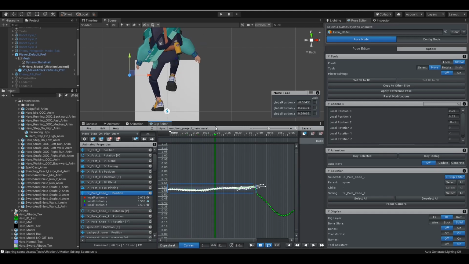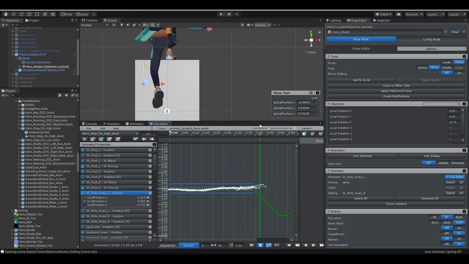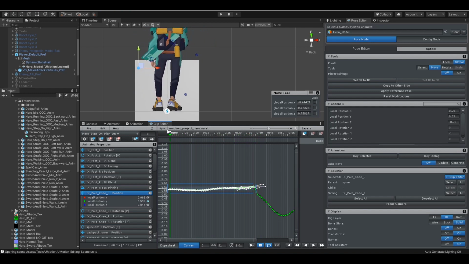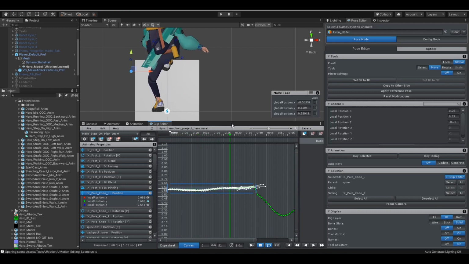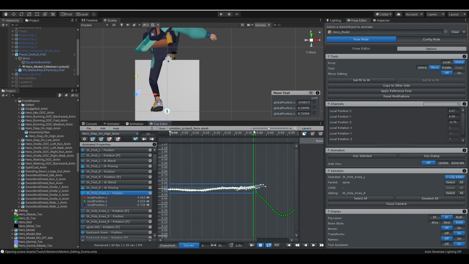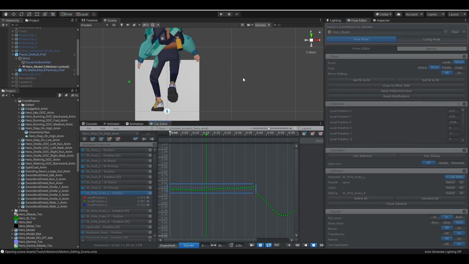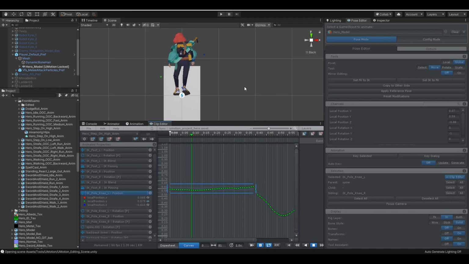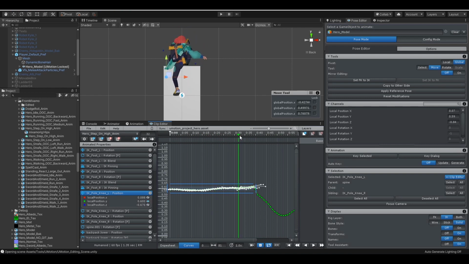I'm not quite sure why this is moving around so much. Probably because it's a child of the root bone. Even though the pinned IK targets are not, the IK pole targets might still be children of root, which I don't think I can change. But I mean, we did get rid of the jittering, so let's look at this in motion. Yeah, that's not bad. We got bigger issues.